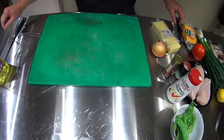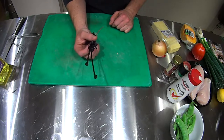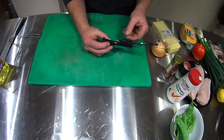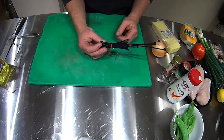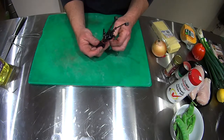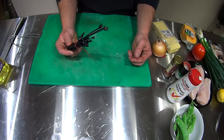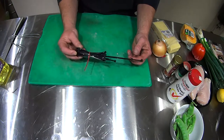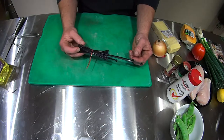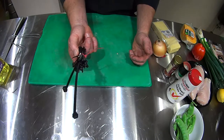The second specialised tool we're going to require — and this is going to surprise a few people — are zip ties. We're going to use these to actually wrap the chicken. You've got different options when you wrap your chicken: you can use zip ties like I'm about to do; as long as they're washed they're hygienic, and because we're not going to go for a super high temperature they're not going to melt or contaminate the chicken. You can also use baking twine, or there are specialised elastic bands you can buy as well. But we're going to use zip ties, just because hey, why not.